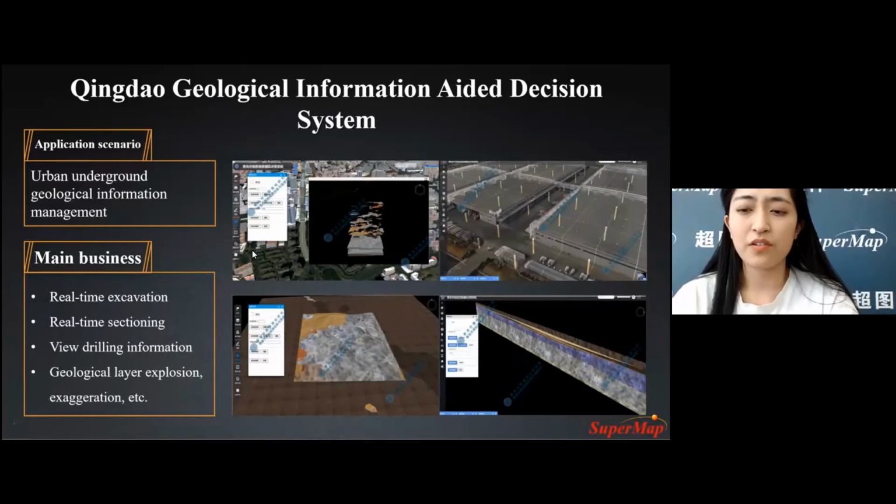Through real-time excavation, sectioning and other capabilities, you can view the structural distribution of the geological layers in real time. So it provides support for underground engineering risk assessment.